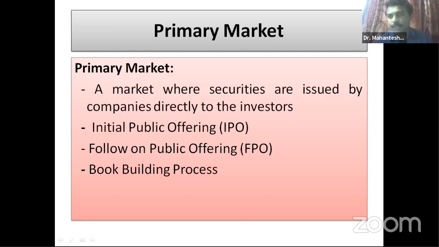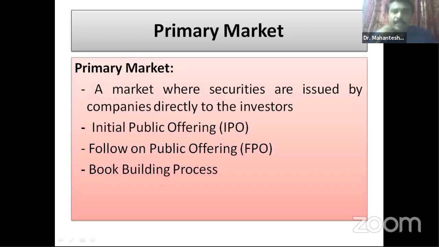Now, with these two examples, one, the example in the APMCs, how the commodities are being sold, and similarly, how the players are auctioned in the IPL process, it will be easy for you to understand how the book building process happens in the stock market, also in the primary market.